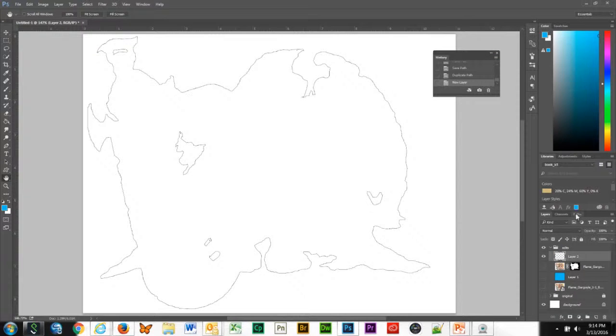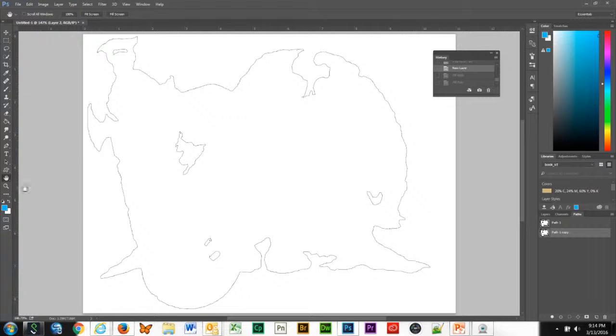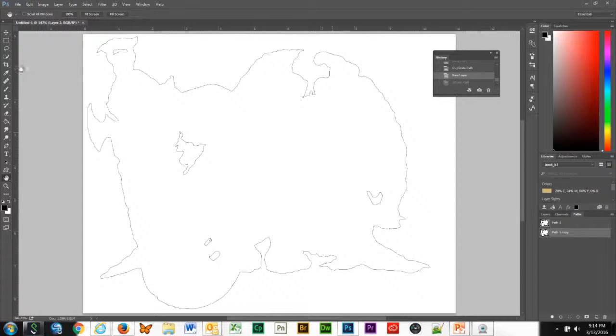And now we'll go back to paths. And when we go here, these are now active. And the one on the left is the fill. So if I click that, it'll fill it with whatever color is in the palette. Undo that. The first thing I want to do is also make it black. And we're going to use a stroke instead. And so you can see that's now my stroke size. Oh, I still made a mistake. Doggone it. Let's get rid of that. Keep back on our new layer.